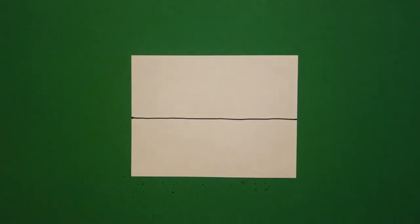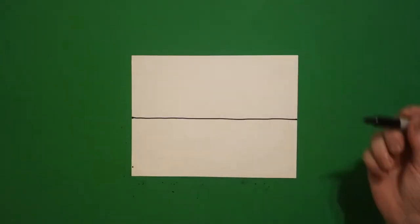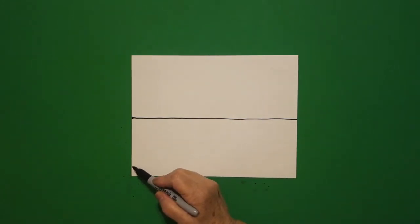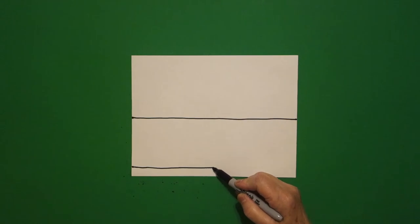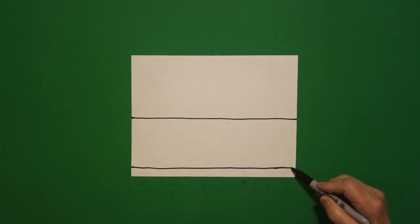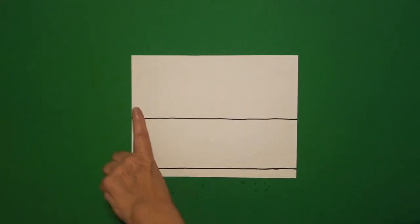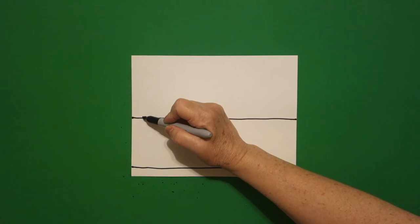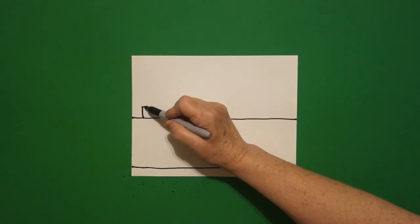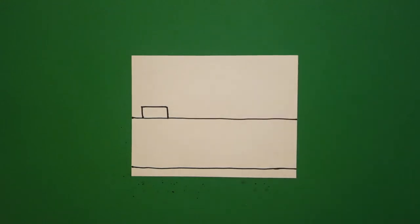I'm going to come down and on the left, put one finger and a dot. And now from that dot, I'm going to draw a straight line from left to right. Okay? I come back up here on the left, one finger, put a dot, and I'm going to draw a straight line up, straight line over, straight line down, connect.